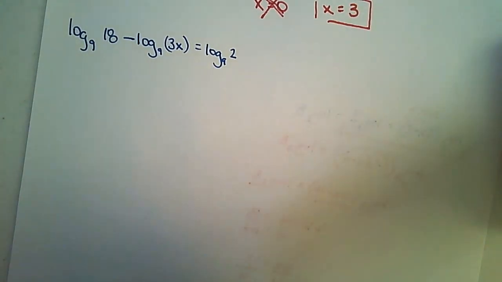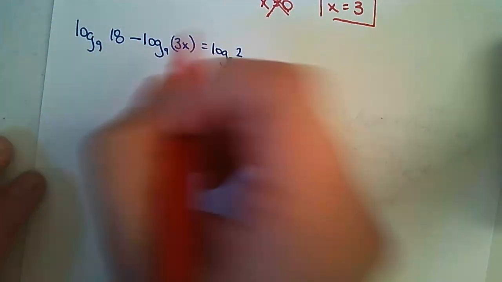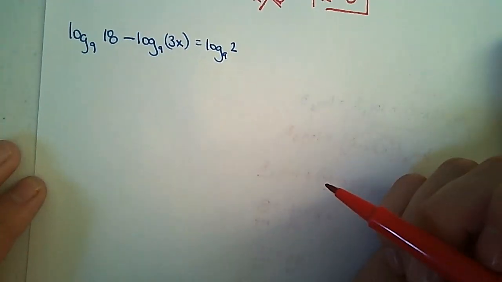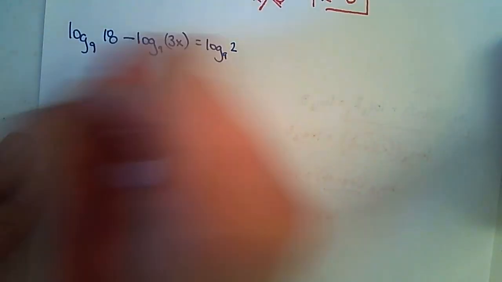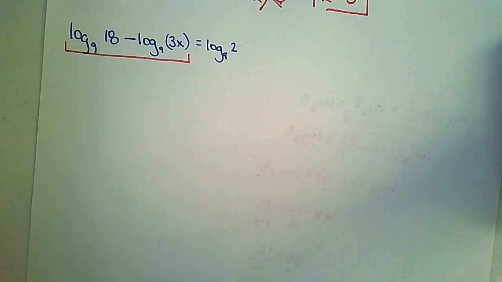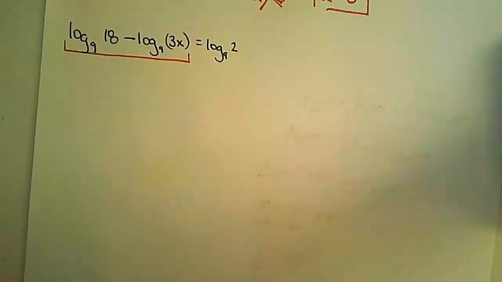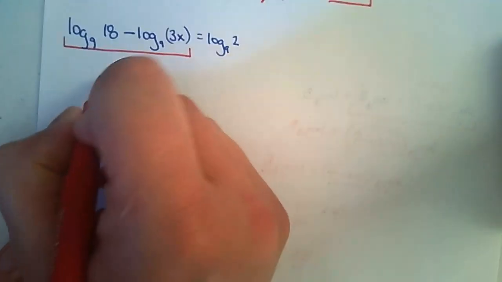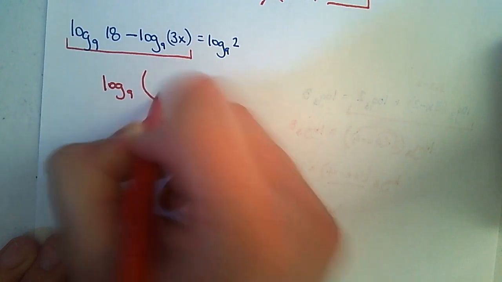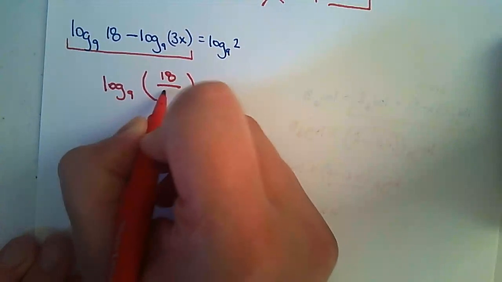All right, let's do one more. All right, again, notice that I have a log in front of every single thing here. So first thing again I want to do is get it so it's a log equal a log. So I need to condense this into one expression. And again, remember subtraction really means division. So I'm going to rewrite this so that I have division within my arguments. So since this is positive, this is going to be on top, and this is negative, so this is going to be on bottom.